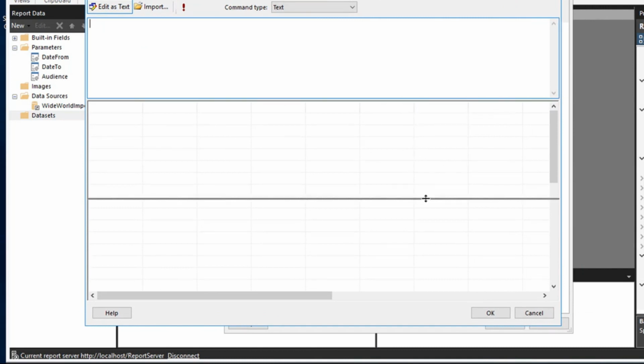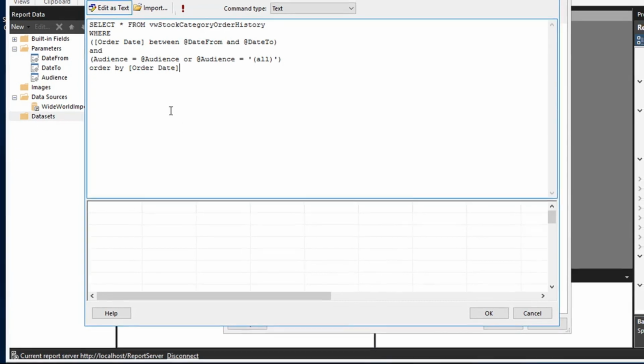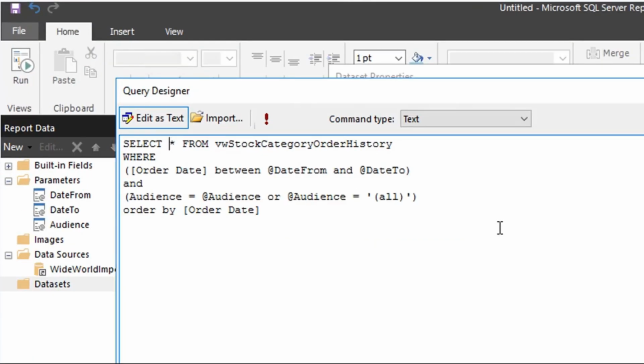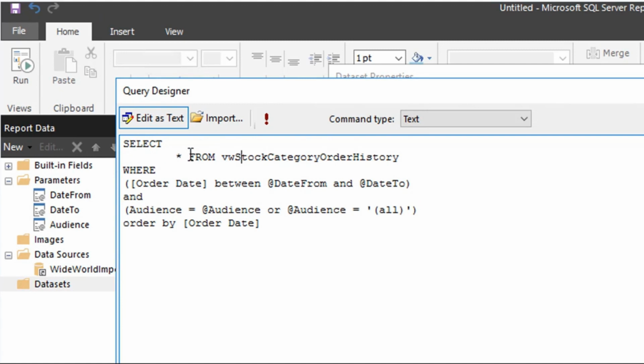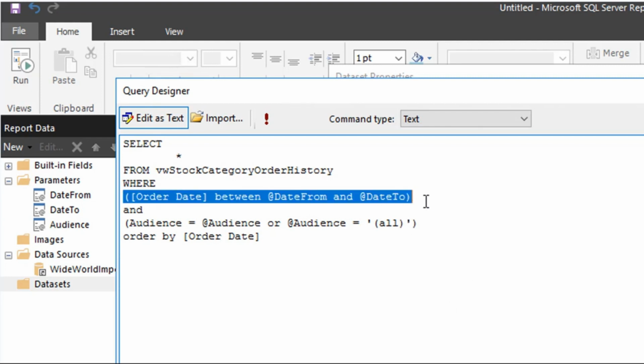Now, just to save time, I've already written this query and copied it to the clipboard, but I'll talk you through the logic. Here you can see I'm doing a select star, meaning select all of the available columns from this view where the order date is between. And as I'm typing this query, I'm just going to make up a parameter name, preceded with an @ symbol. Between @date from, and then I make up another parameter called @date to. Put this in parentheses so that it is executed as a single statement.